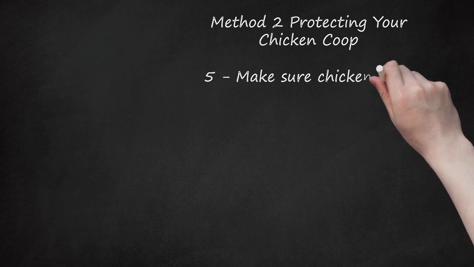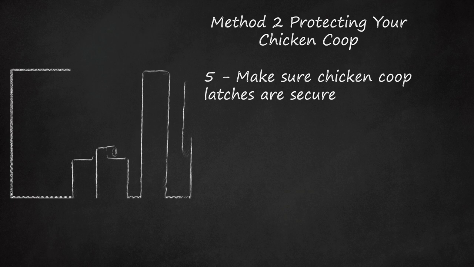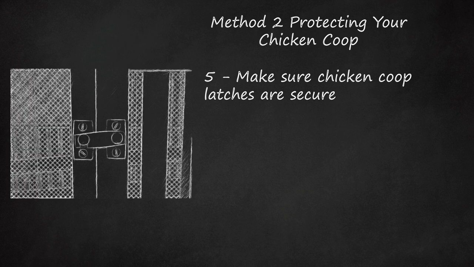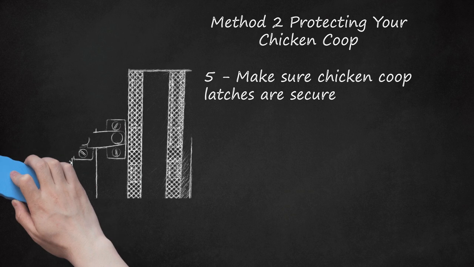Step 5: Make sure chicken coop latches are secure. Predators are sometimes sneaky enough that they can lift up simple latches, so you need to secure the coop with latches that only humans can manipulate. A hook through an eye bolt is probably not a secure enough latch to protect a chicken coop from fisher cats. Instead, choose a door latch system that contains a carabiner that is threaded through the latch hole. Choose a latch system that requires two hands to open. Consider adding automatic coop doors. Automatic doors shut and lock the chickens inside the coop, often by using a timer system. Some automatic doors use light sensors or solar options if you don't have electricity nearby. Automatic chicken doors should run you about $200, but they can be worth it because it's very traumatic to lose chickens to fisher cats.